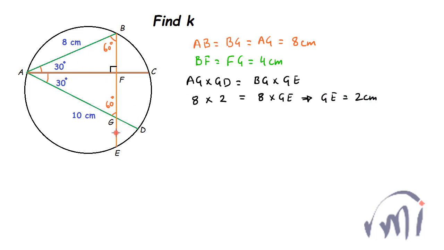Both these chords will be of equal lengths. So this much is 2 centimeters, so this much is 2 centimeters, this much is also 2 centimeters and this total is 8 centimeters and BF is 4 centimeters and FG is 4 centimeters.